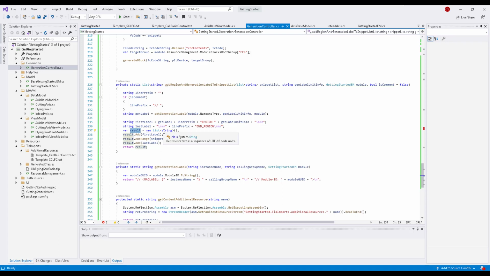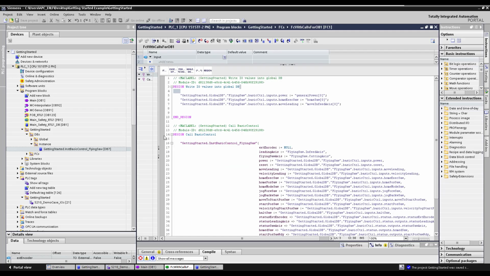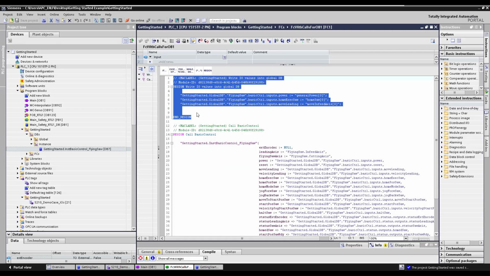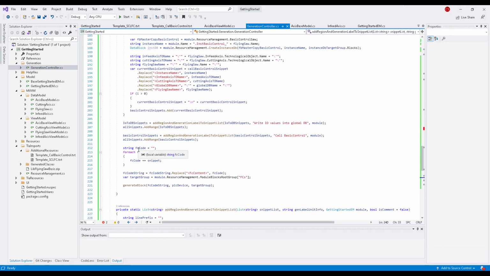And the result is a list of strings, basically the first label, then you have all your snippets, like the code that you have, and the finishing label. And this is basically what you get. You get a snippet list that will contain all this part, including the region. And this comes in pretty handy because usually clustering your code in regions is at least good for the looks. So you can get a better overview of it. It looks cleaner and might also be easier to make changes later on by just moving regions. But it's not a must. You can also do it however you like. But this is a suggestion from my side.